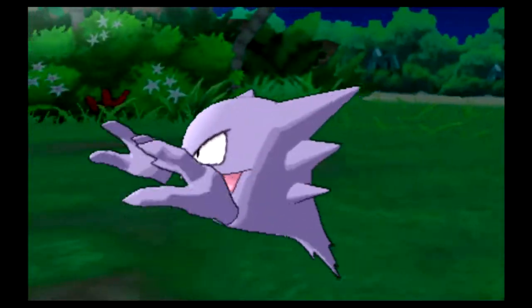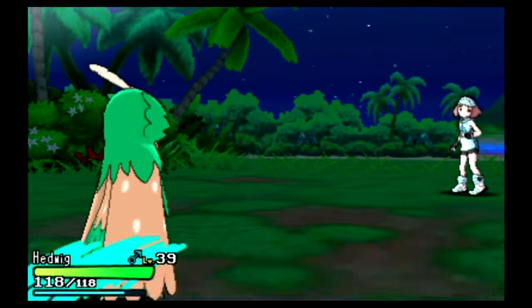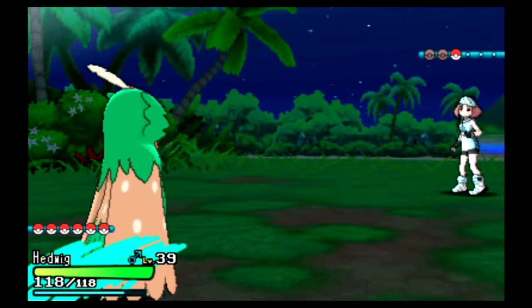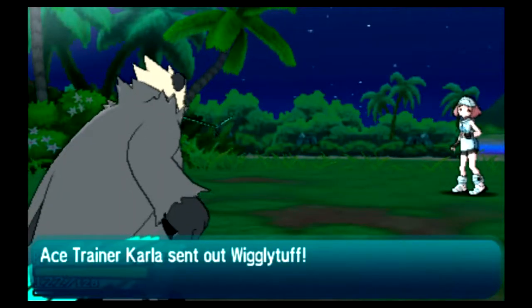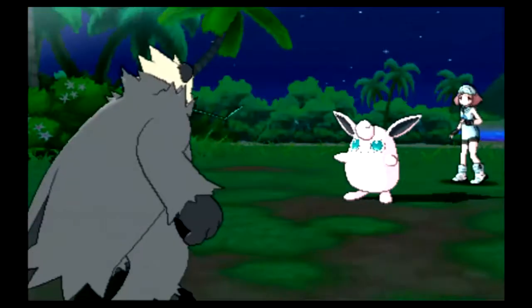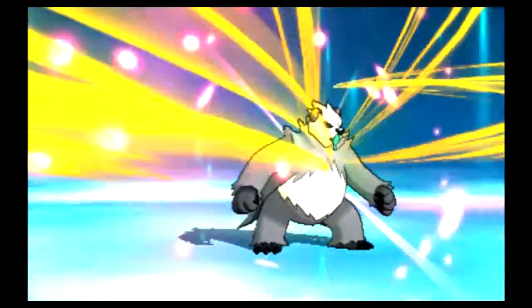It used Confuse Ray, which thankfully didn't impact Hedwig's ability to attack. Hedwig used the Spirit Shackle and knocked out the Haunter. Now she's going to send in Wigglytuff, which I believe is a Fairy type now. Clefable definitely is, but I think Wigglytuff is as well. So if it is a Fairy type, that means the Steel type move should be super effective.